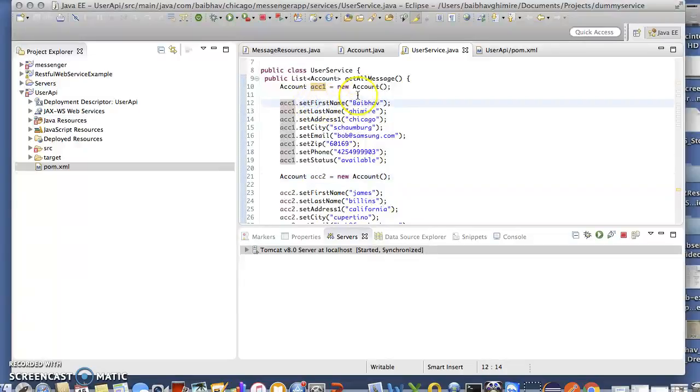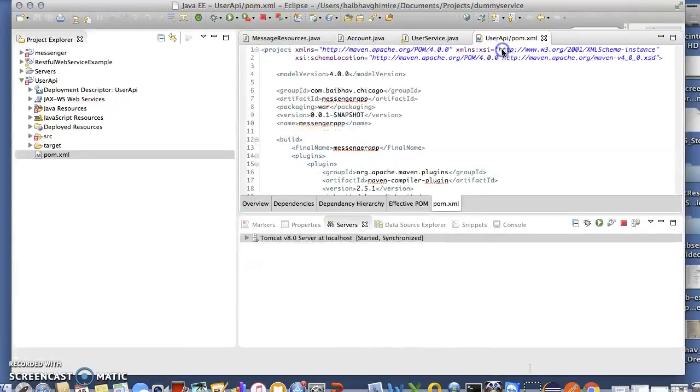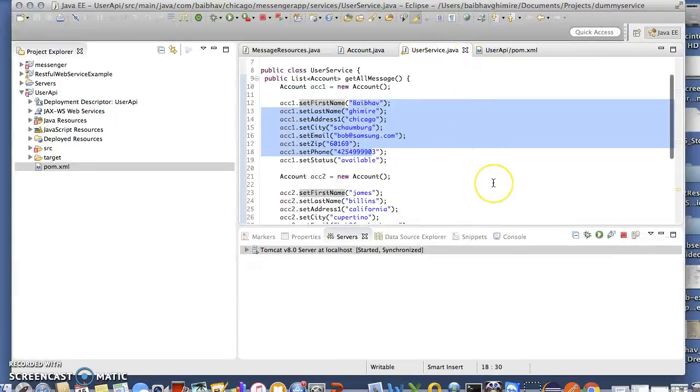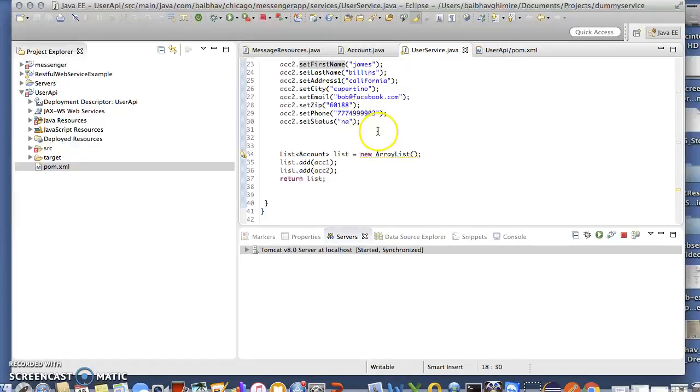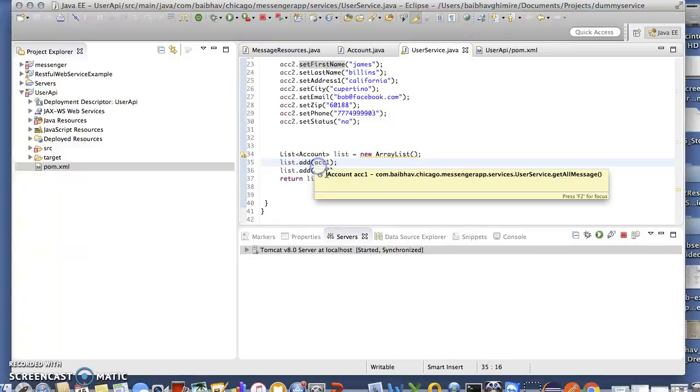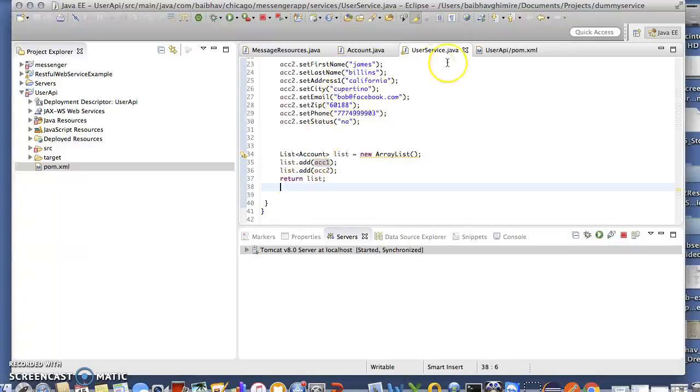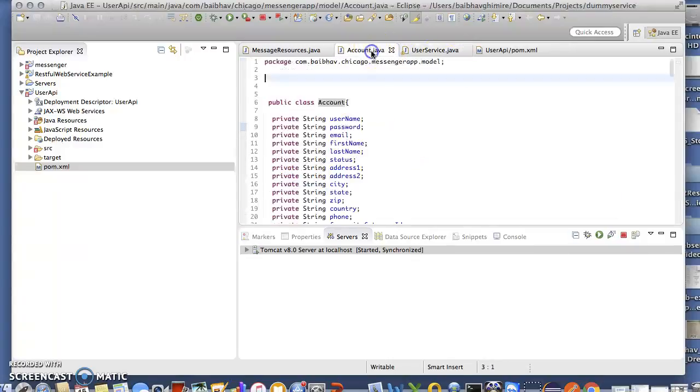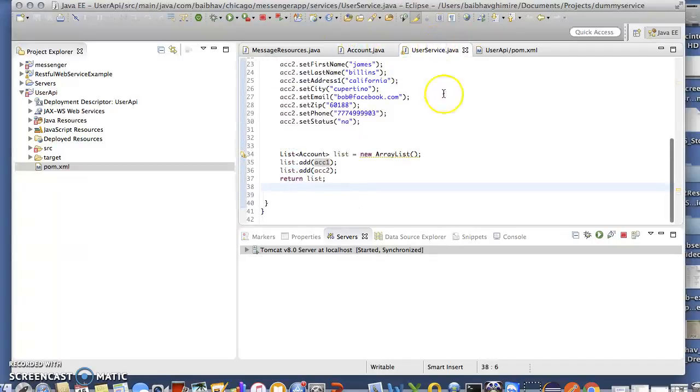In account 1, I'm putting all the information that we get from this model class. Again, this is a very simple program. So we created two objects, added the two objects to the list, and returned that list. It's pretty simple till now. We created one model class, and then one service class in which we created a list.